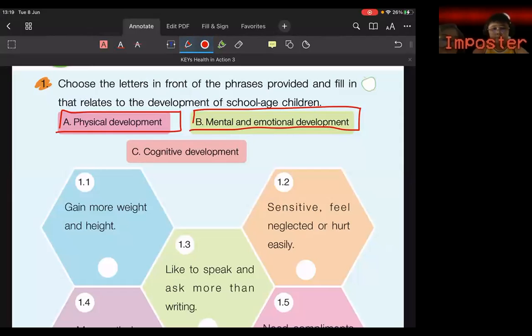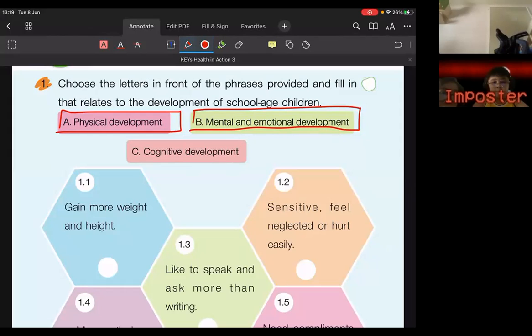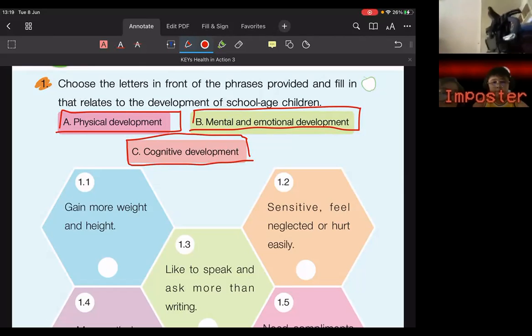So what I was saying about this is that some do not know how to control their emotions. Your emotions run wild. Maybe you shout. Maybe you don't talk nicely. And your cognitive development is how well you are learning. So how well do you understand things? So half these things we have to always change, always try and get better, because sometimes we don't know what we're doing because our brain does strange things at your age, because you're always developing yourself. If you can just translate those three things, they might be able to understand the question.